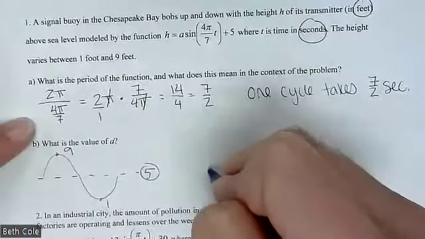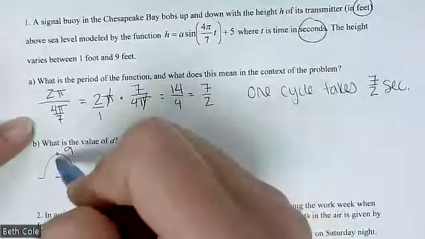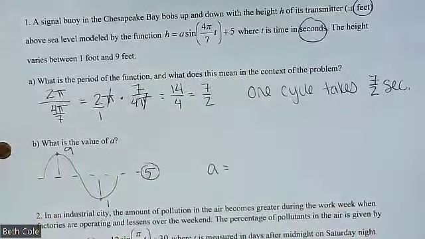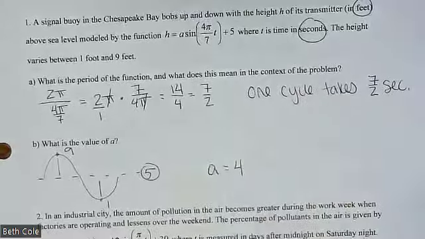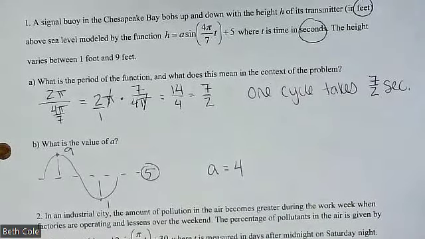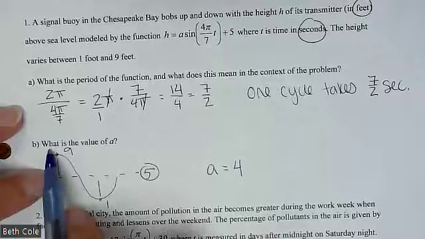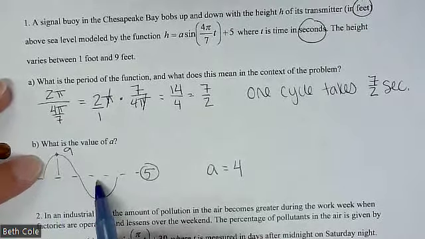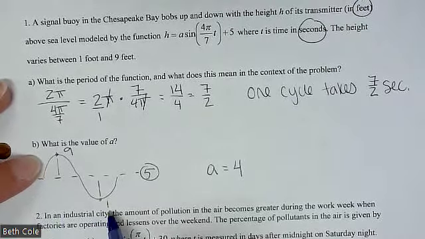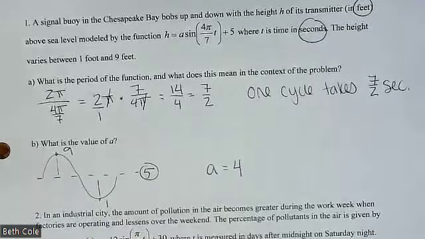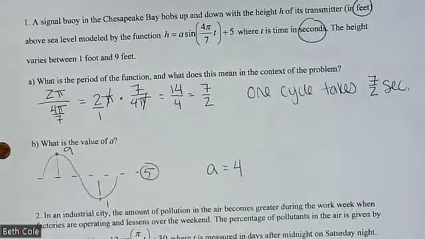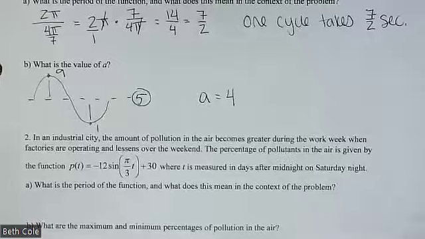So you're being asked for the value of A. That's this distance. Well, what do you guys think? 4. Do you see how we got 4? If you take 5 and you add 4, you get 9. If you take 5 and you subtract 4, you get 1. We all good? It should make sense, right? Like common sense. That's how a lot of these are. All right. Try another one.